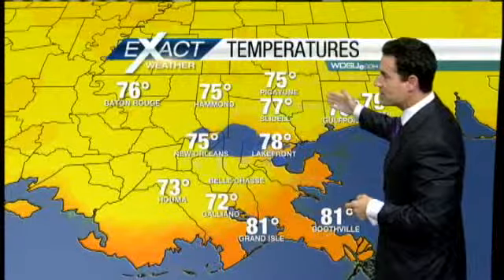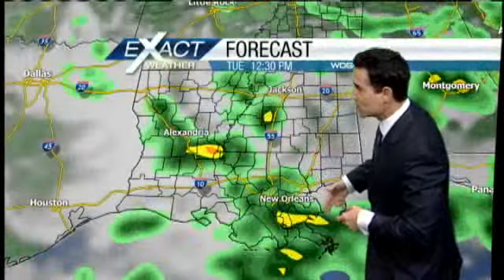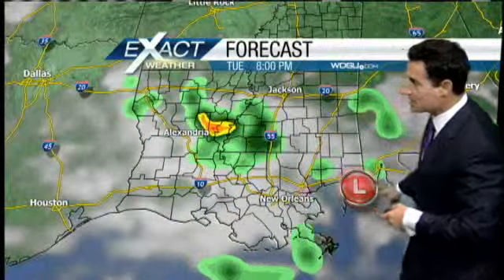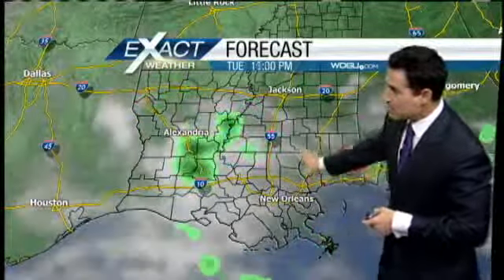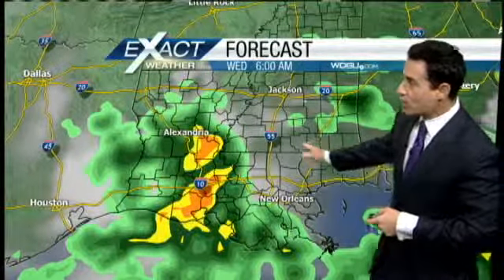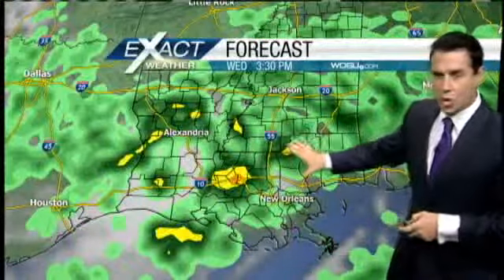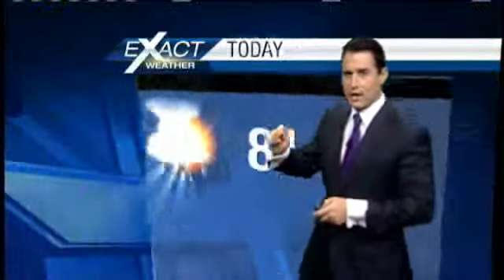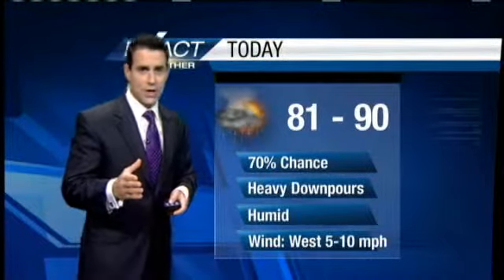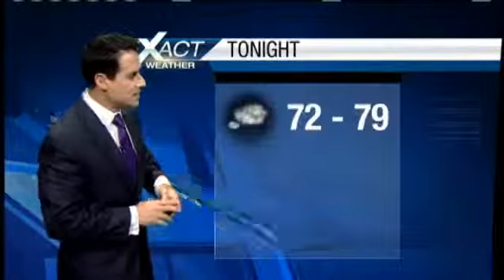Seventies right now on the map — seventies to eighties for the most part. Your forecast model is showing we're going to move right through this. We've got some rain toward the south by lunchtime. Notice this little mid-level feature — actually, this is a surface low that will develop. You can kind of make out that rotation. We'll get a break overnight tonight, but by tomorrow morning, look at all the rainfall toward the west. That will overspread us by tomorrow, working in about a 70% chance of rain today. Highs are going to be cooler because of the rain and the clouds — we'll keep it in the eighties to near 90.